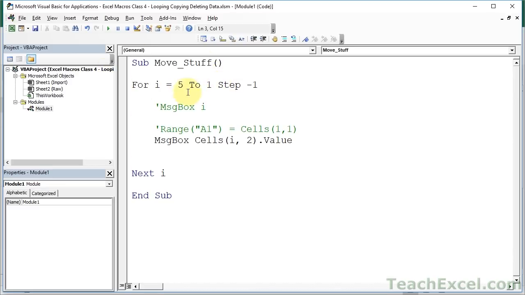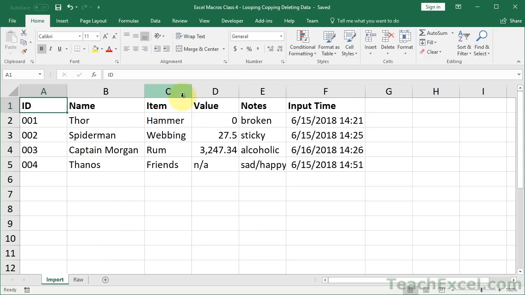So all I did was reverse this number because I is always going to end up at this number right here. So when I'm going in reverse, this number here needs to be lower than what I is set to. When I go forward, stepping positively or just removing step, then this number here needs to be higher than the one set for I. That may seem straightforward, or it might not, which is why I wanted to make sure that I clarified that. But for this tutorial, we need to do the loop in reverse. Now if I run this, you'll notice that it should go Thanos up to name.